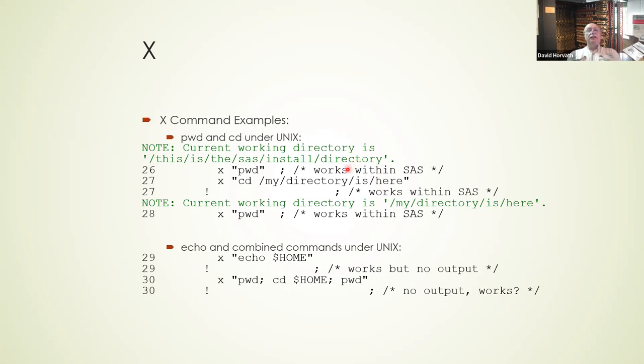So in Unix, PWD is print working directory. Tell me where I am. And CD is change directory. Unix Linux is built on a tree structure, in case you're not familiar. So PWD works fine, all right? It shows you your current directory. Funny thing is that tells you above the command.